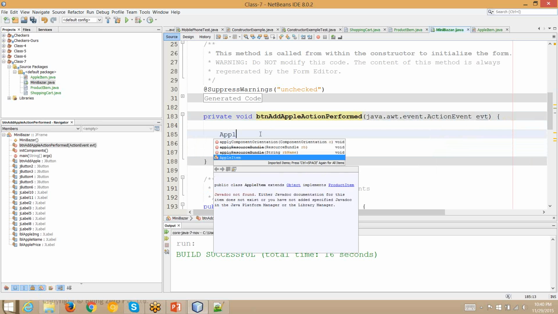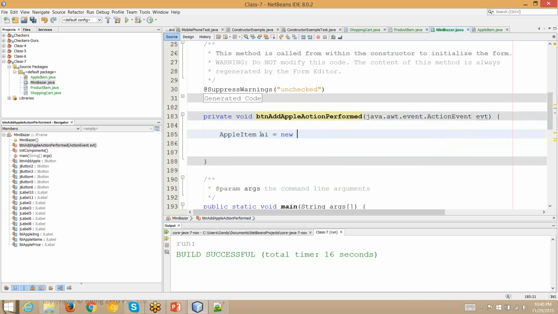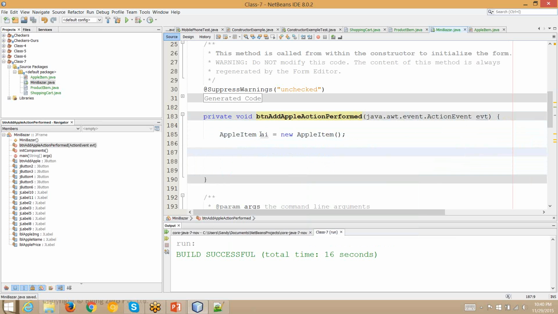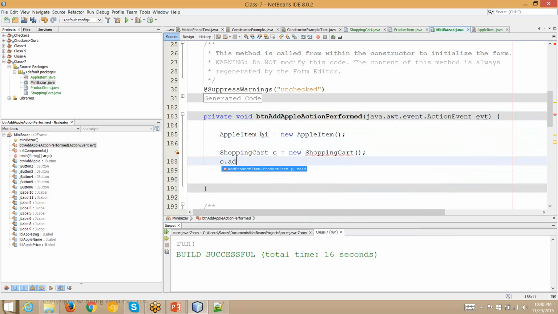So we will say AppleItem ai = new AppleItem. This is the product we have created, and what we will do, we'll create an object of the ShoppingCart class, new ShoppingCart, and then we will say c.addProductItem(ai). That's how the code of this will look like, right?